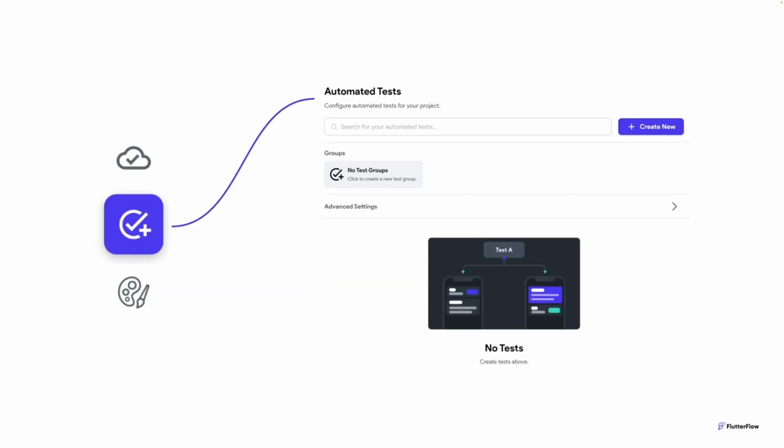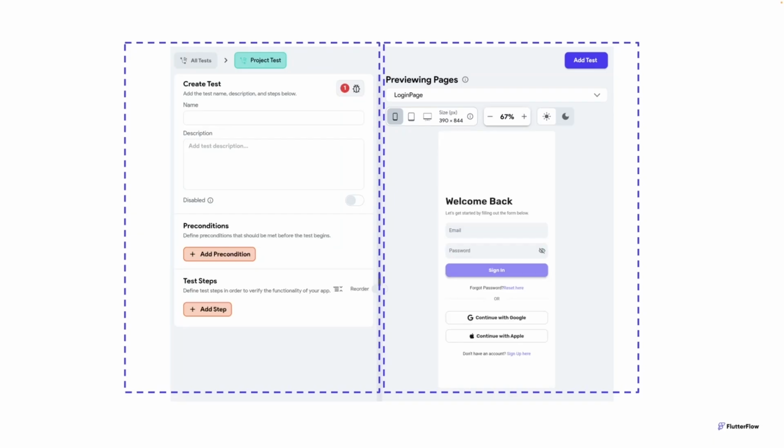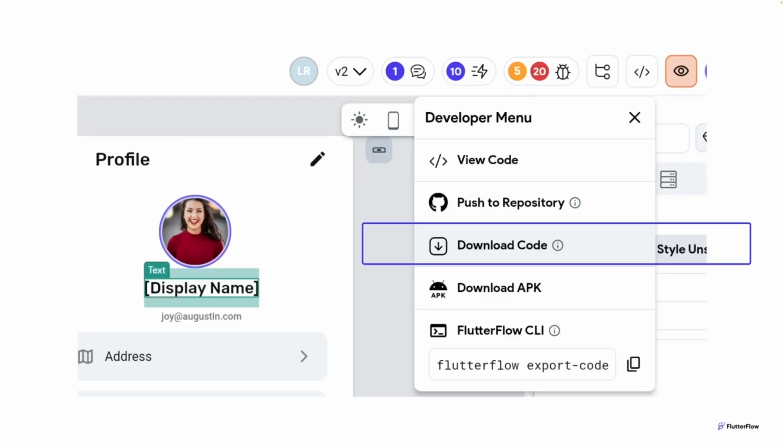You can access the automated testing from the navigation menu in the FlutterFlow App Builder dashboard. After adding a test, you can define your steps and preconditions, give it a name, and also use the preview page to select the widgets in case you want to use UI Builder to help you to find any widget on any selected page. Remember that when your tests are defined, you can now go ahead and download your project or use FlutterFlow CLI or desktop app to export the generated code and then run the test.